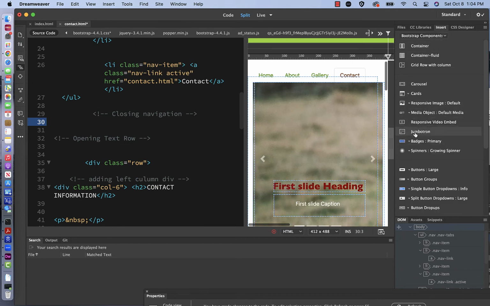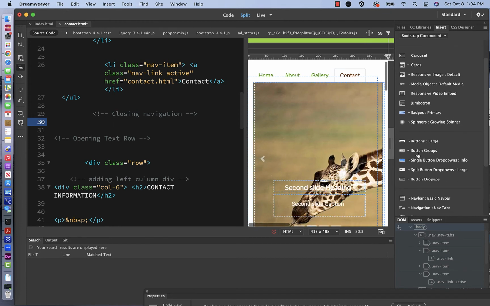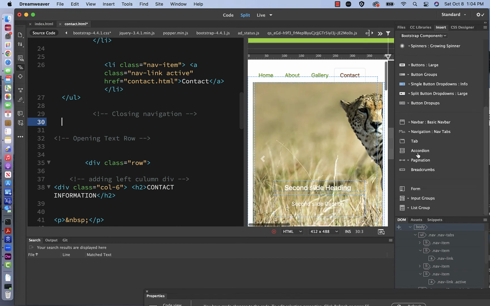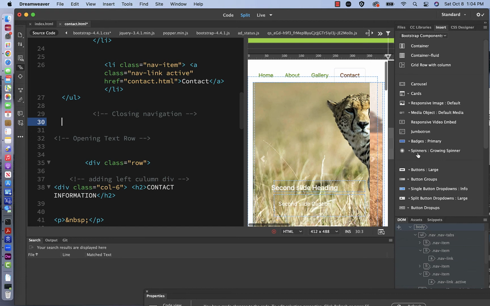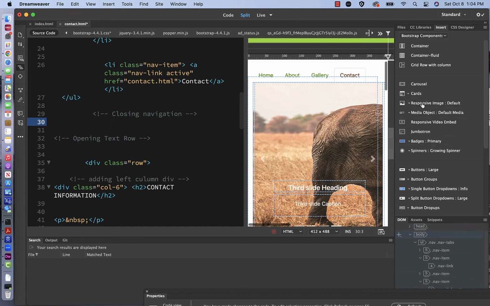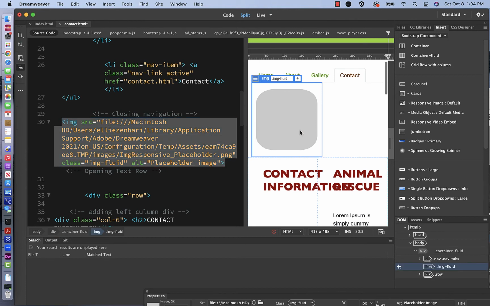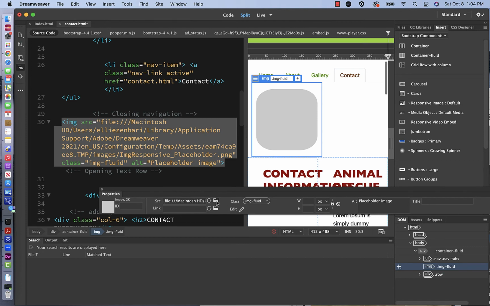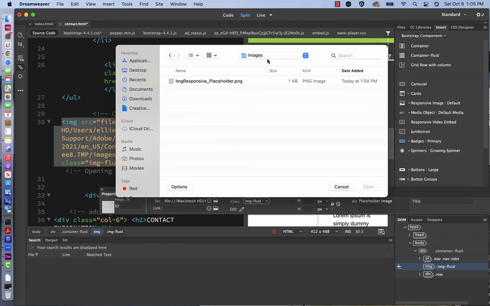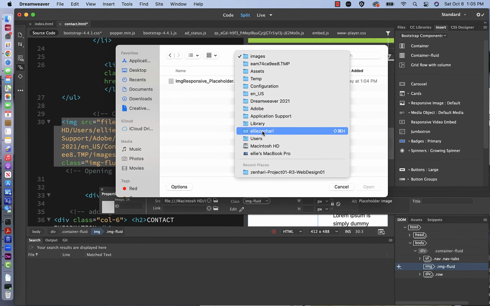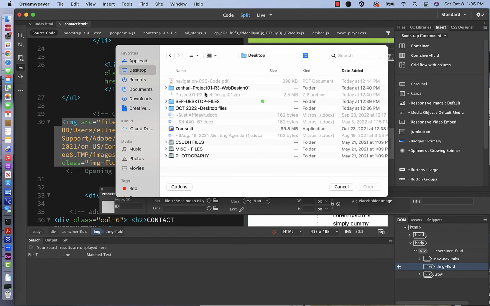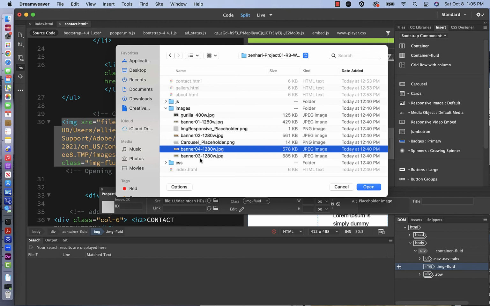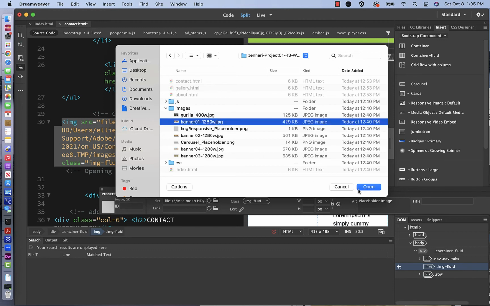I'm going to find an image, the responsive image, right here, and I'm simply going to click on the source and go to my root folder, which is on my desktop, and just upload one of the pictures, or you can add a new one.